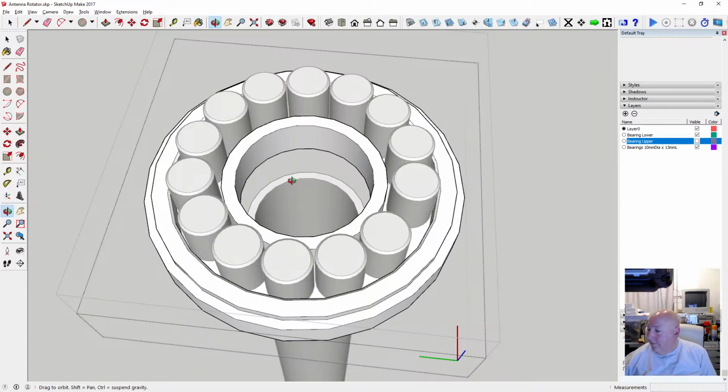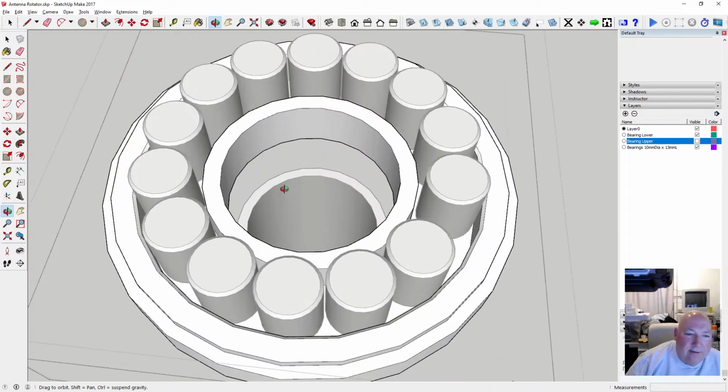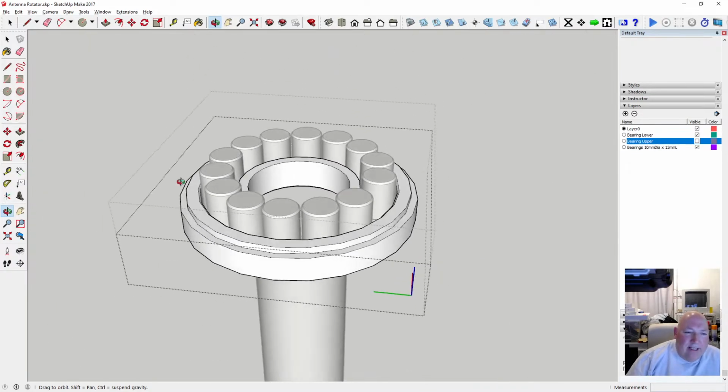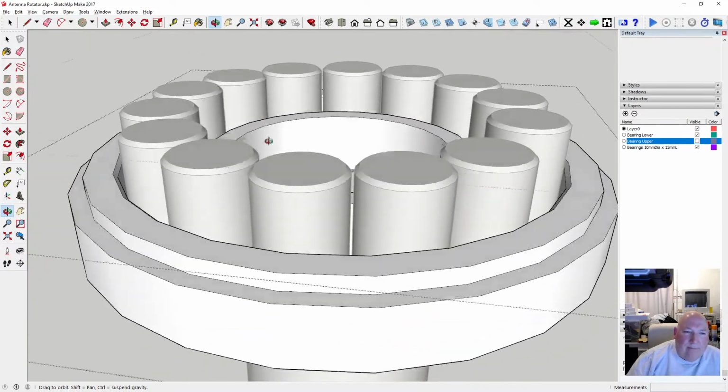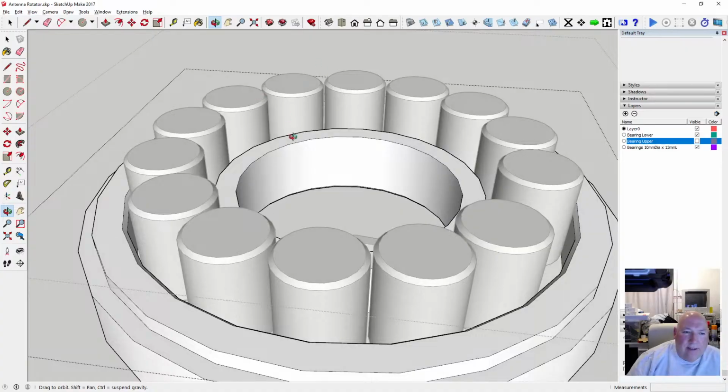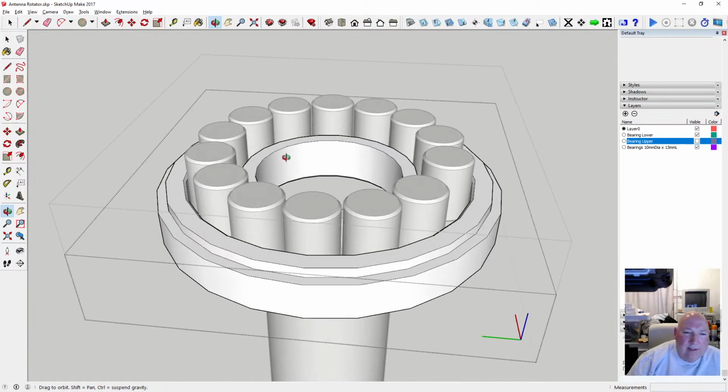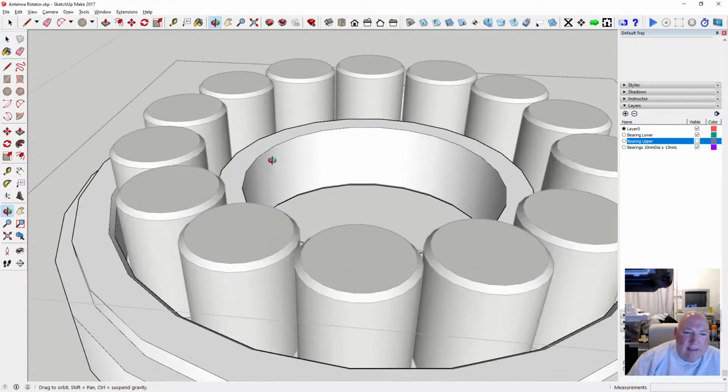Anyway, this is all good stuff. So we've got our recess there. Now when this fits over here, what's going to happen? It needs to recess so when the water drips down it doesn't get into here.